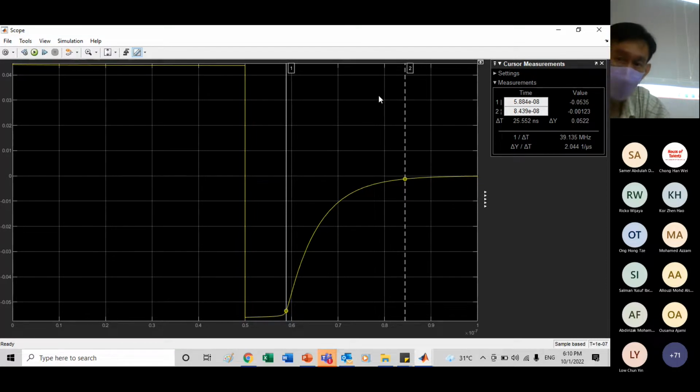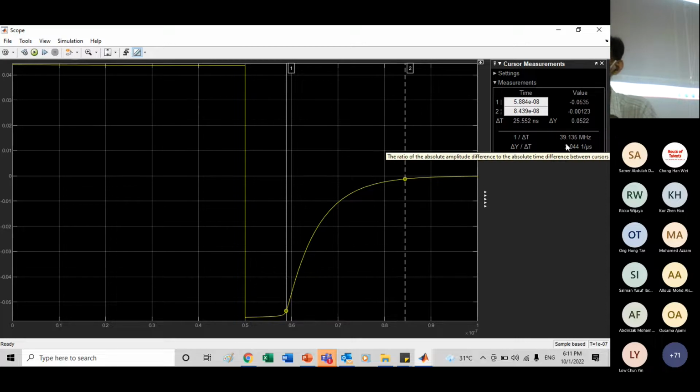Now after that, you will see here 25 nano. It will convert it to frequency for you. 39, roughly around 40 megahertz. That means if you use this diode, you can use switching up to 40 megahertz, not more than that. When you switch more than that, this diode cannot handle anymore.